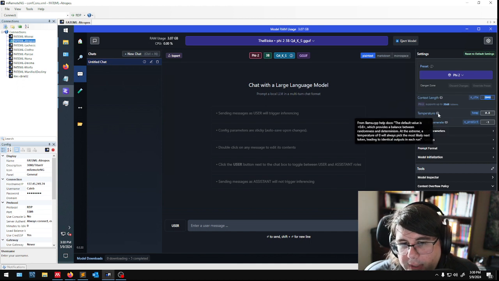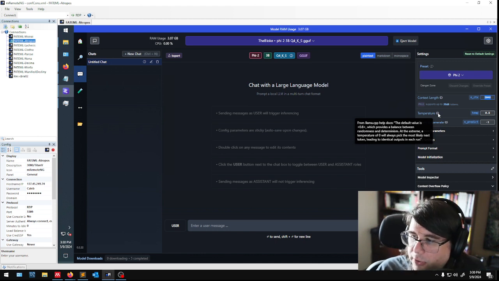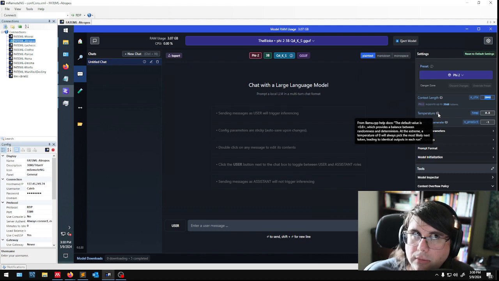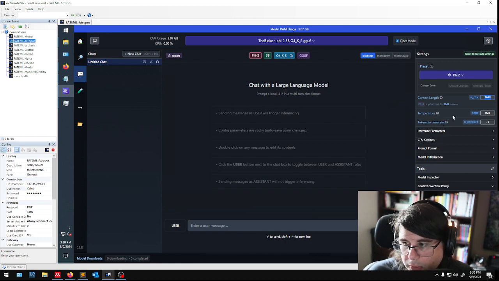Temperature is how creative the model can get. A larger value means it gets more creative, so if you want to write fiction or do stuff like that, that's what you're doing there. Lower temperature means it focuses more on logical structures. You can read the tooltip there: randomness and determinism. If you want to pick the most likely next word in the model, set the temperature to 0, and we'll always pick the most likely next word. Otherwise, you're giving it a little more flexibility in how it determines what the next word is going to be. All right. Tokens to generate, I always just leave that because I let the model figure it out for itself.